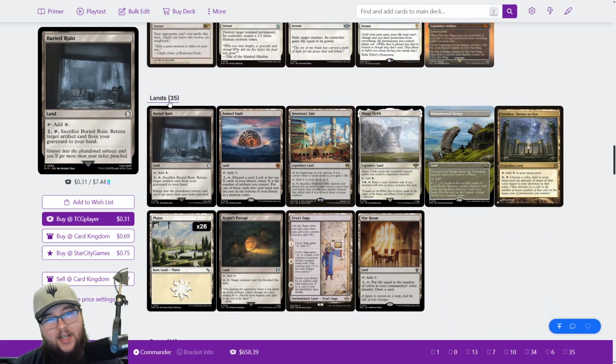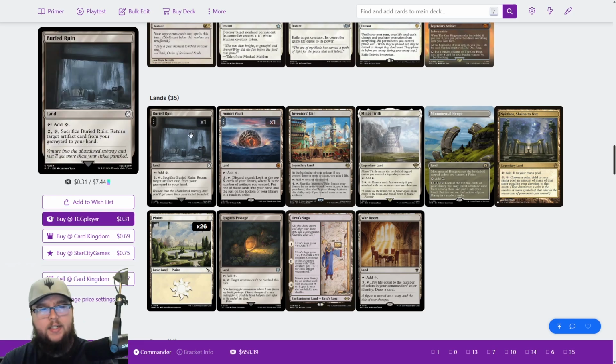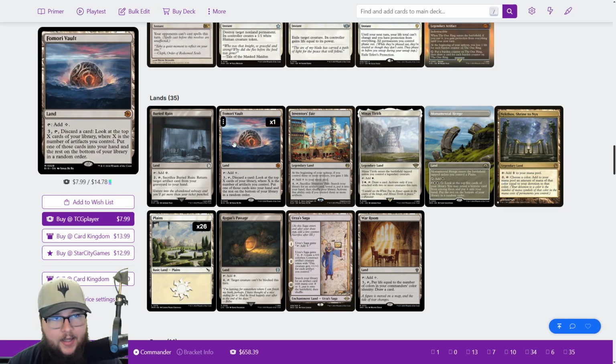In terms of lands, we're not running a whole lot of lands because, as you saw, our curve caps out at 3 for the most part. Running 26 lands because there's a whole lot of good other utility lands we can run in here. So Buried Ruin, really nice, allows us to return artifacts from our graveyard to our hand. It's just one of those few ways to get that stuff back.